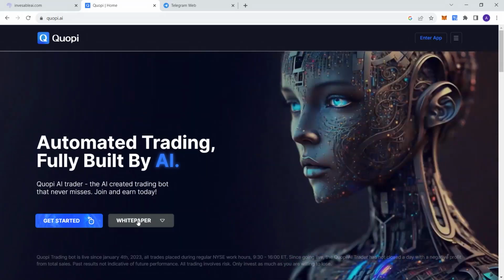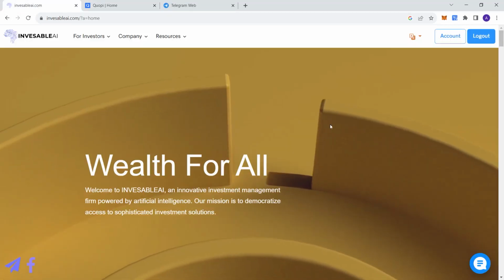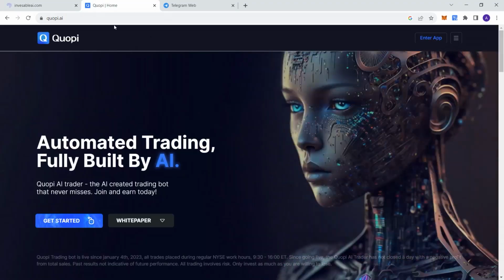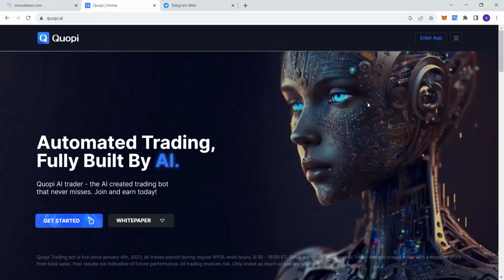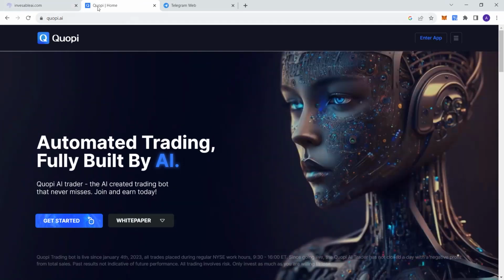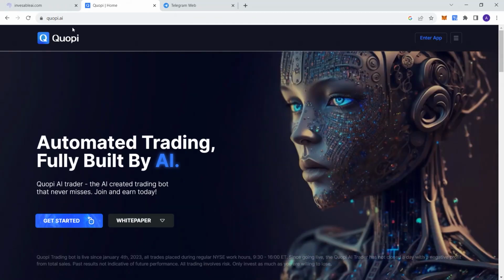But for me, I think I'm going to go with Invesablea on this one. The only reason I'm going with this one, it's weird, because this looks sick. I like this. And now that I said she looks like she's tweaking like she's on meth, I can't undo it. But I like it because it's pretty cool, it's unique.